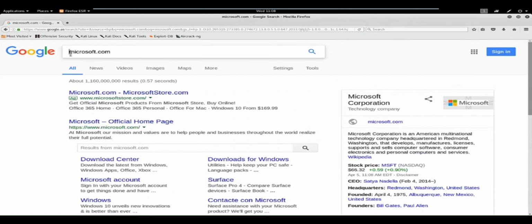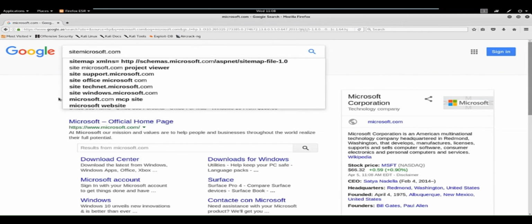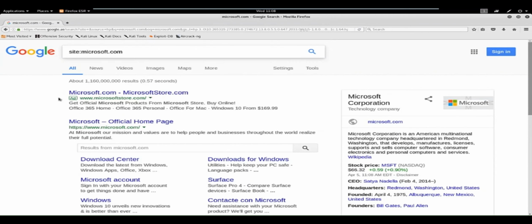So I can use a search operator like this operator, site, and then we can put Microsoft.com.